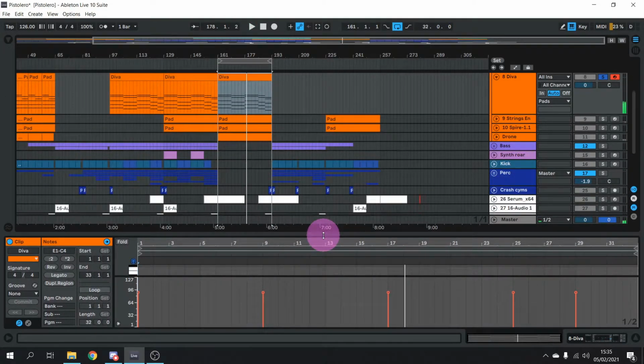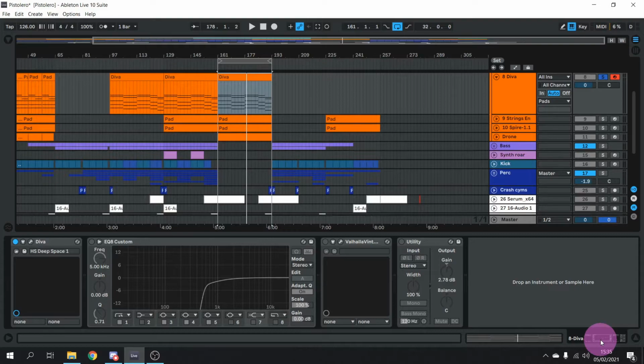Sounds so nice, so deep, and it's got that real sort of analog warmth to it. Unfortunately, as it stood, it was a little bit too much.